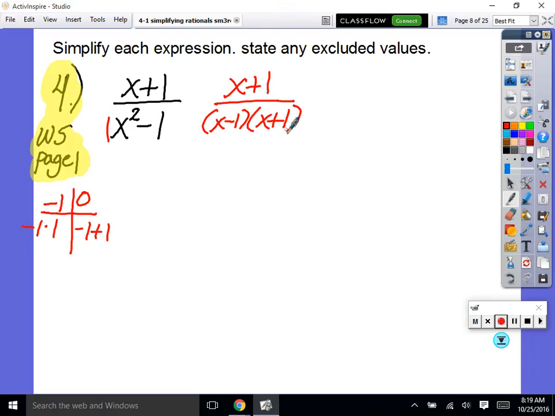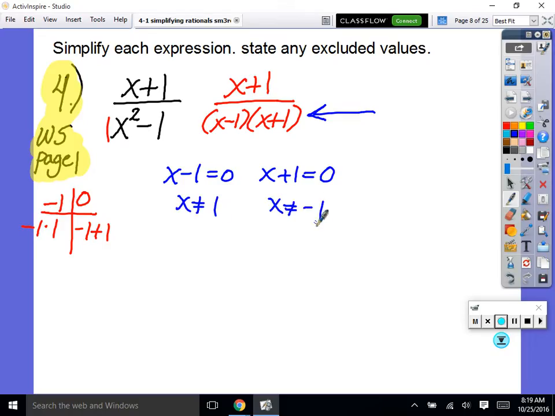Before you divide anything out, you've got to restrict the domain because this is the original polynomial. It's just in factored form. So we'd say, okay, the problem is when the bottom equals 0, only the bottom. So we'd say x minus 1 equals 0, set x plus 1 equal to 0, and solve for when those values will be 0. Add 1. So x cannot equal 1, correct? Because that would make the bottom 0. Subtract 1. X cannot equal negative 1. Does everybody understand? If I plug in negative 1 right there, it's going to be 0. 0 times anything is 0.